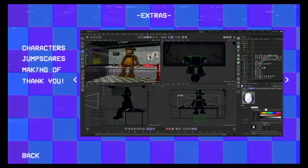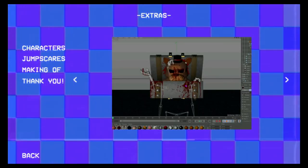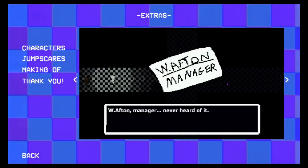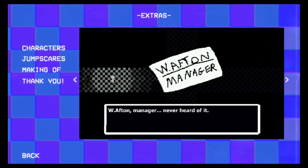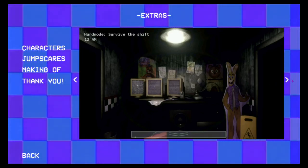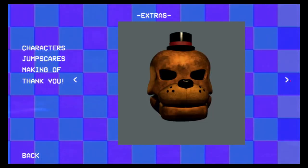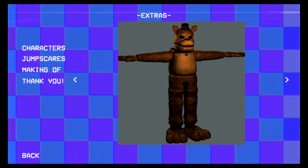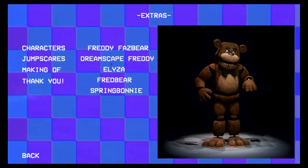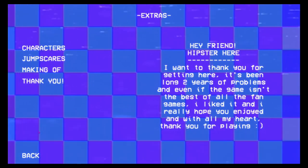And these are the only two jump scares I can see. Did I miss something? Manager, never heard of it. Hard mode, survive the shift. Oh, so initially you would have been playing FNAF 1. But we never got to see Dreamscape Freddy. Which is kind of sad because I liked him. Oh well. I think I might have missed something, but I don't know.